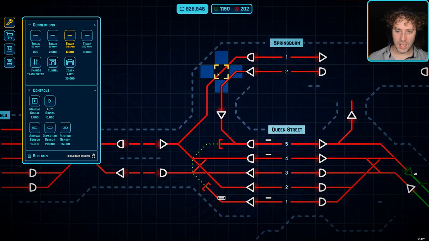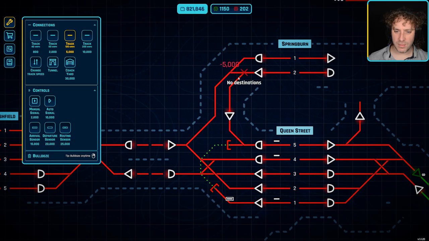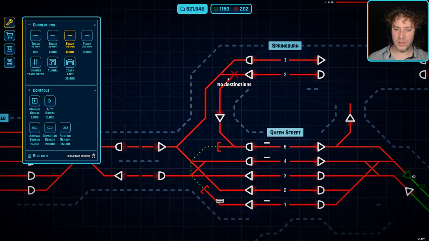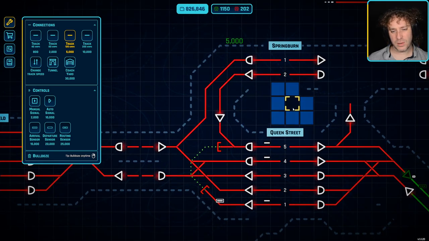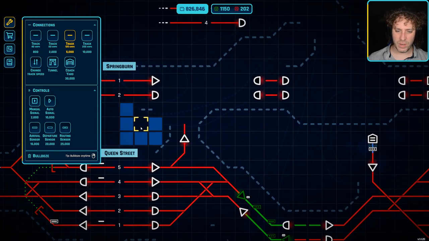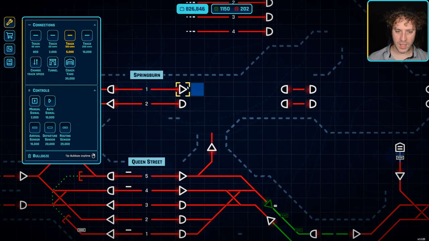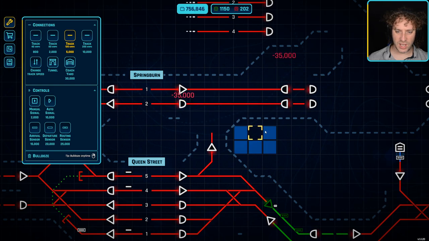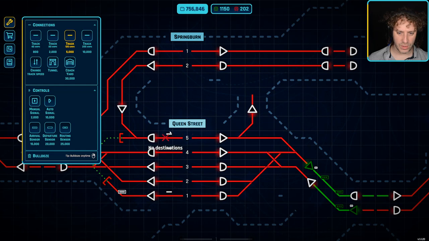Looks okay to me. But then we've got no way to cross over here. So perhaps we can do... Ah, yes, we need a way for those. Do we want them to be able to cross over? No, we probably don't need that. Then the easiest thing to do would be just to connect those up like that. But then how do we incorporate this Queen Street one?